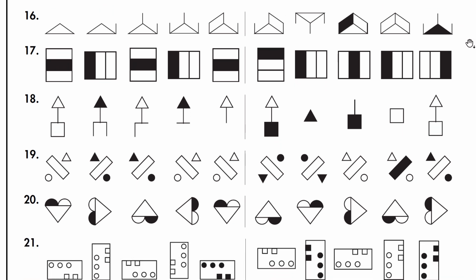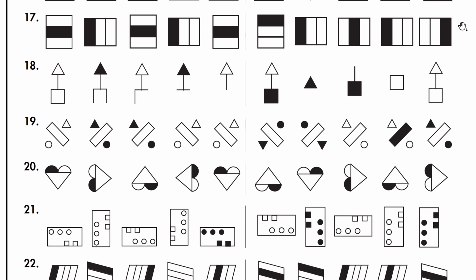Now let's go to 16. D. By adding one line, it is completing the figure. And the logic? One line is being added. Yeah, simple as that. You can see the pattern being built line by line. So we just have to complete the next one with one additional line. But nothing else should be removed. So if you see in this case, some lines might be disappeared or something like that. Okay. Next, we have question number 17.